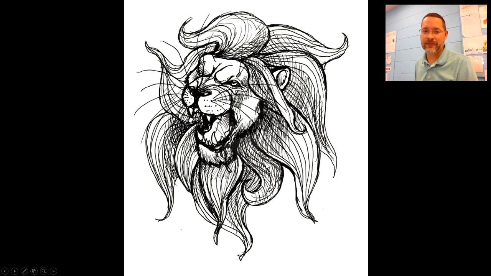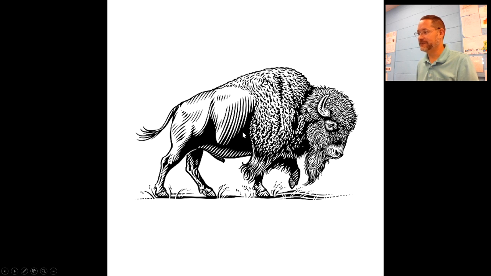Again, just another example off the internet that I grabbed. It's more of a quick sketch, but you can see really well this is called cross hatching. It's just like hatching that runs parallel, but cross hatching crosses, it's like X's. So another good one there.